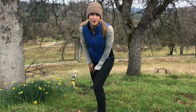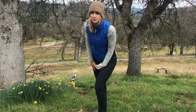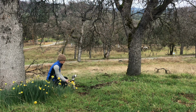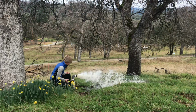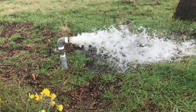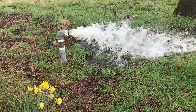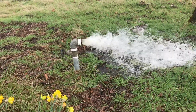And this is how we drain our tank. 2.5 inch valve. It's gonna get wet. And it smells like chlorine. That's why we're draining the tank, to get most of the chlorine now out of the system. And north well is fresh, the south well is fresh. We'll get the rest of our system fresh.